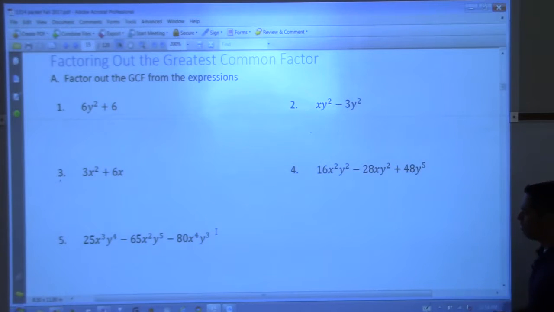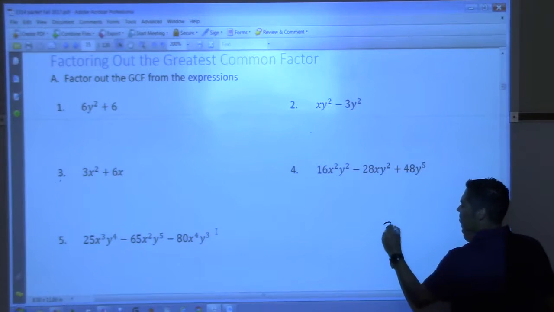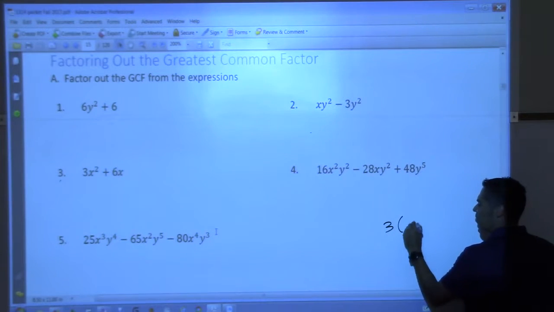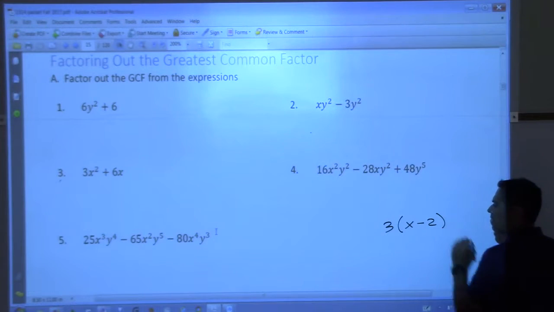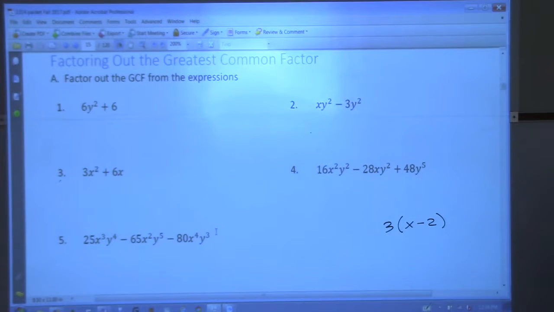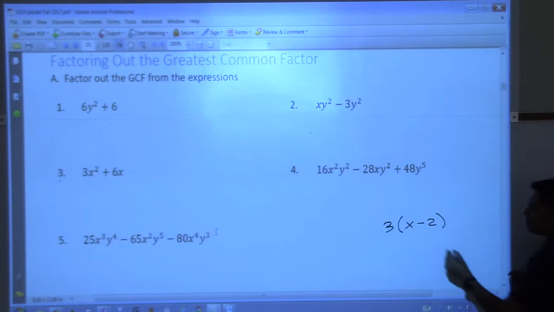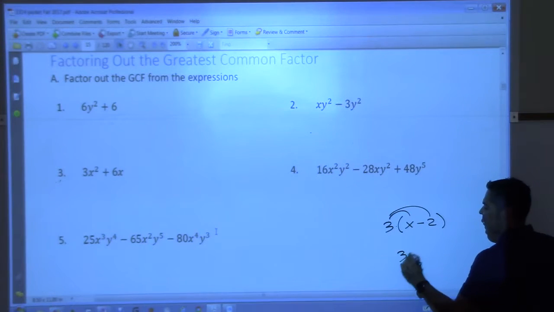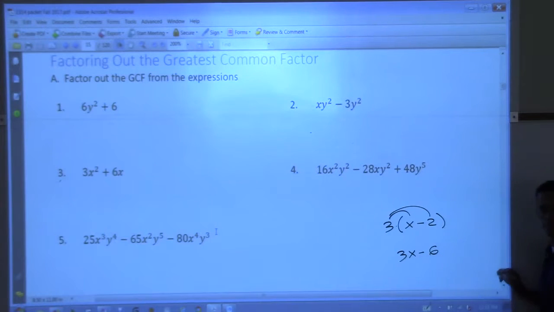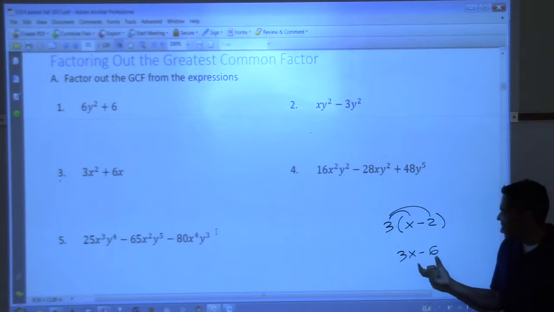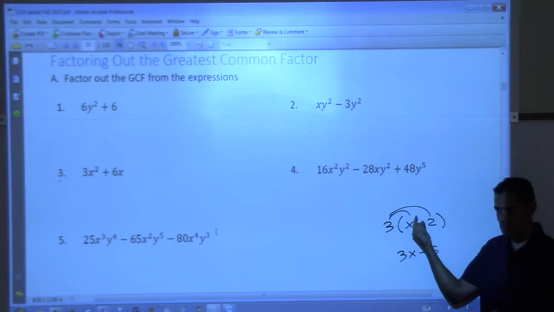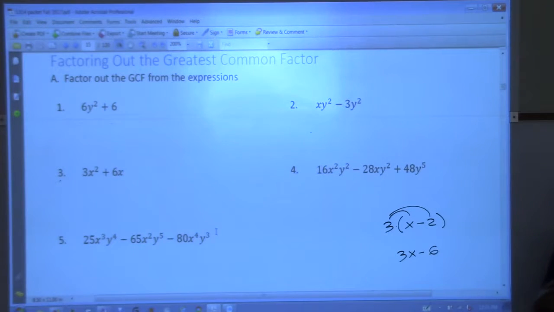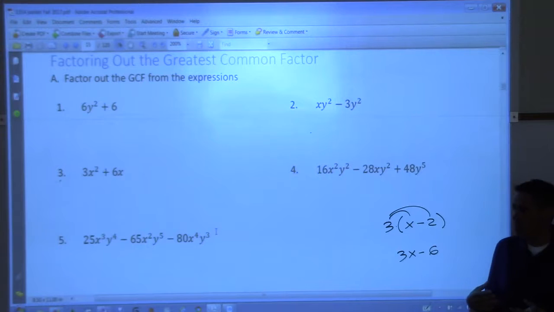So as a reminder, what factoring is like, let's say you have this expression. Let's say I gave you that right there and asked you to multiply it together. Then what you do is you take this 3, there's multiplication there, you distribute that through, you get 3x minus 6, right? Okay, that's not what factoring is. What factoring is starting here and going back to this. So you're kind of reversing the operation.